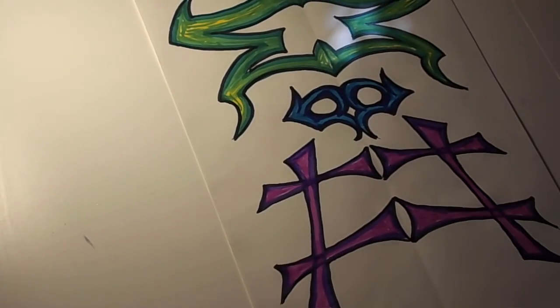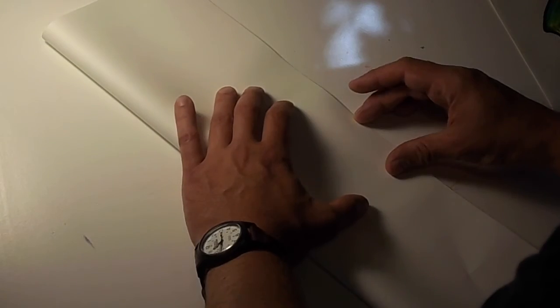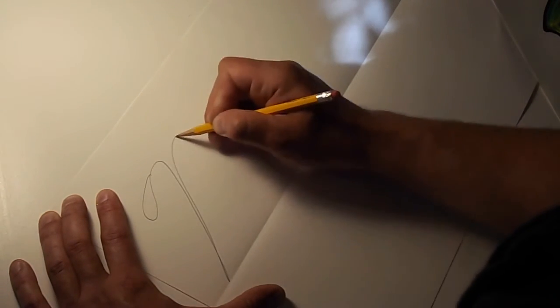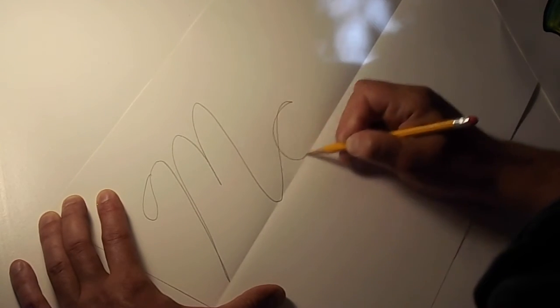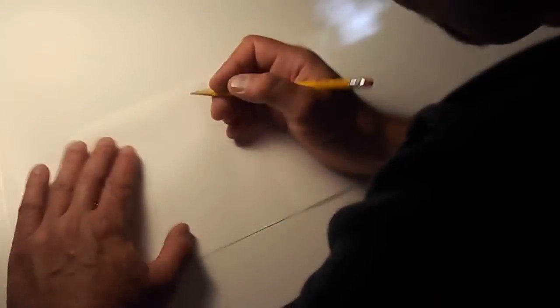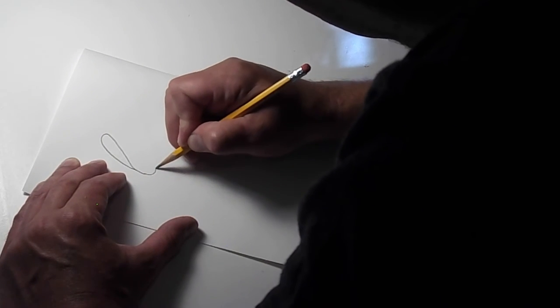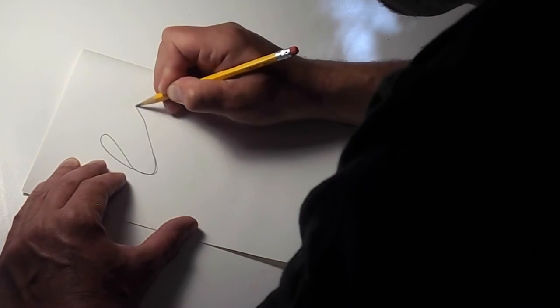Oh, I forgot I was supposed to show you the other way real quick. If you do know how to write in cursive, I take my other piece of paper, line up the corners, do my hold and fold. I could take a pencil and write my name in cursive with the bottom of the letters meeting the line. I'm going to do it big. And then, of course, we would do the same graphite transfer trick where you go back over your lines and the curves, and the cursive letters become symmetrical shapes.